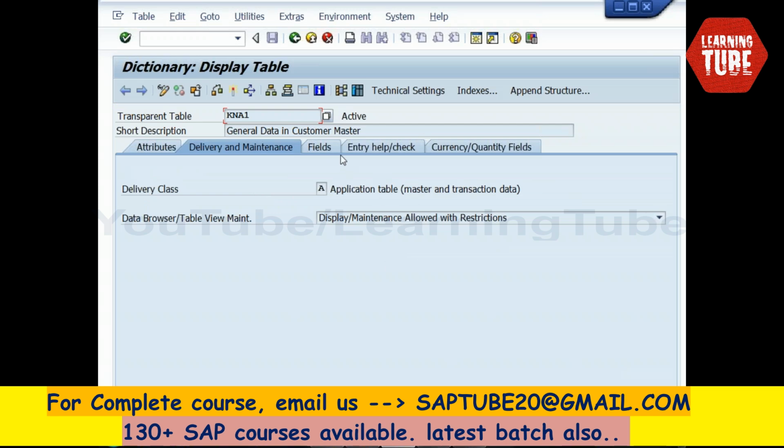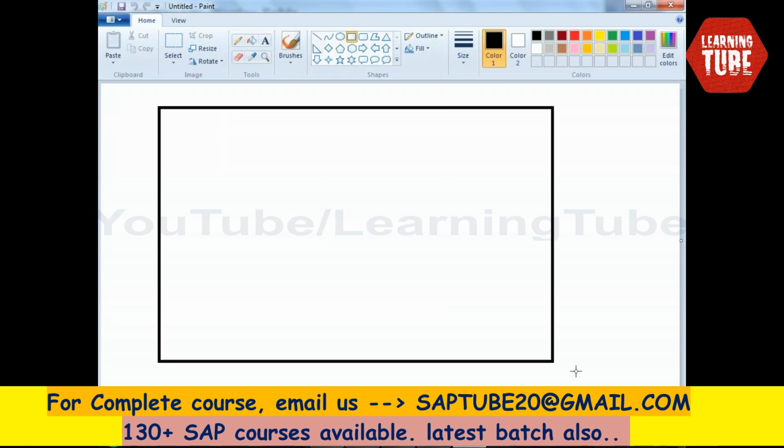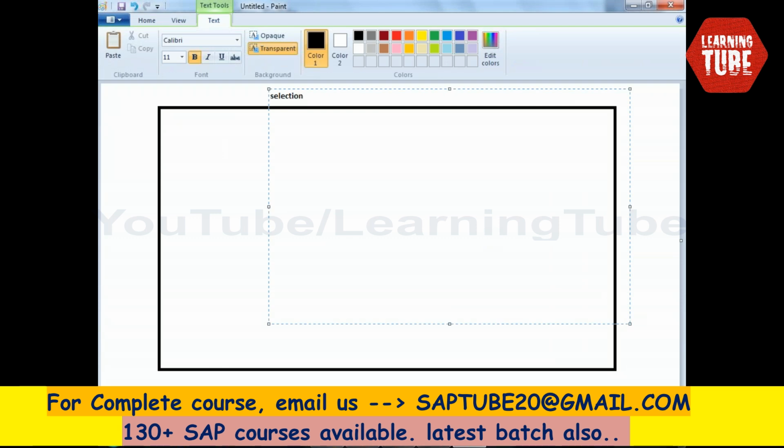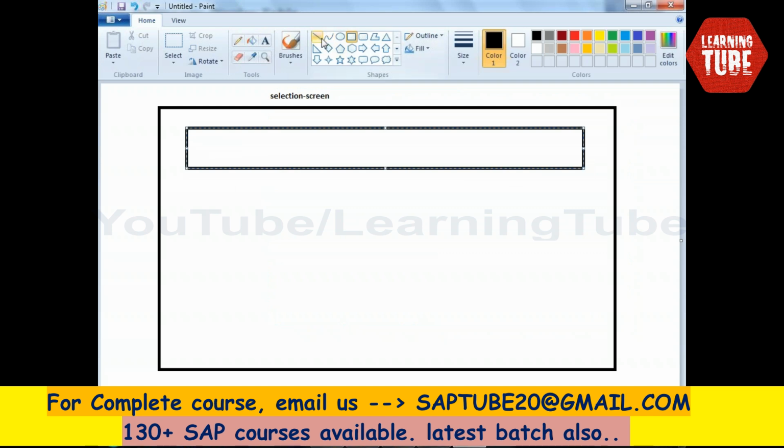This screen we call a subscreen. So I repeat, a selection screen tabbed block is a collection of tab buttons. Each tab is associated with a subscreen. I want a requirement something like this. Assume that this is your selection screen. On this selection screen, I want to take one tabbed block, and in this tabbed block I want two tab buttons.